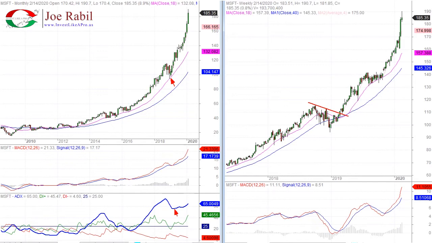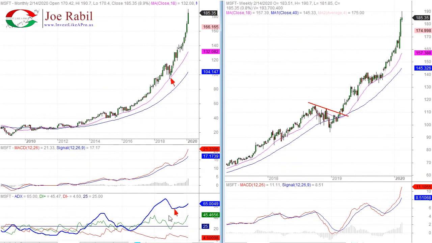But I'm going to bring up a few more things here as to the reason why. And then I'm going to give you several examples of what's going on here recently, actually in the same area, in the software area, where we've noticed a lot of the same pattern develop. So let's get right into it real quickly. On the left side, again, it's always starting with the higher time frame. And if you notice, I've drawn the arrows in both on the right where price is pulling back to the 18-month line in Microsoft back in 2019, and also where the ADX is situated.